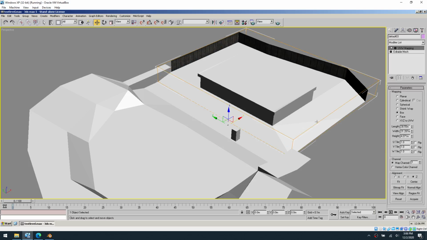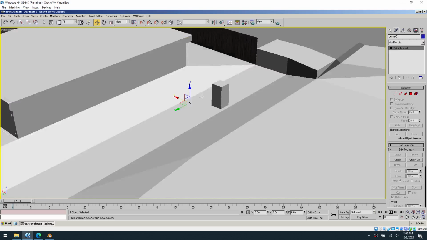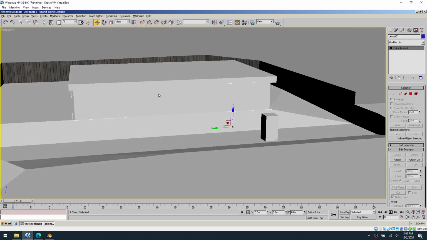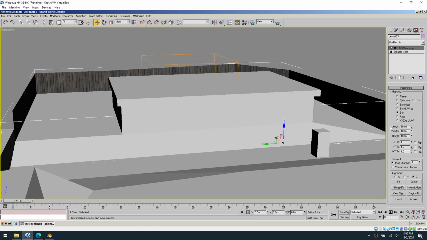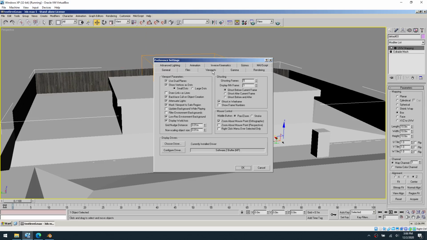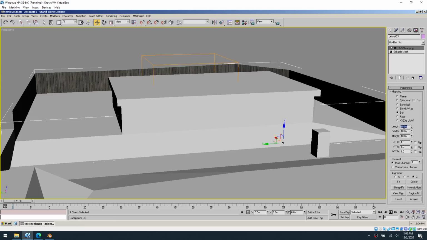We're just going to do a simple box, and we're going to make it like 10, 10, 10, or whatever we want to make it. You know, take a look at it. See, I would do all that personally in Blender. So when I get over to Max here, I'm not worried about it so much. Oh, customize preferences, viewport, configure driver. Yeah, make sure it's on 512 and match bitmap. Usually that helps out.